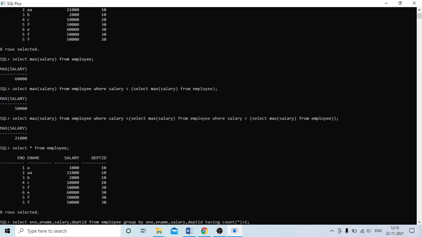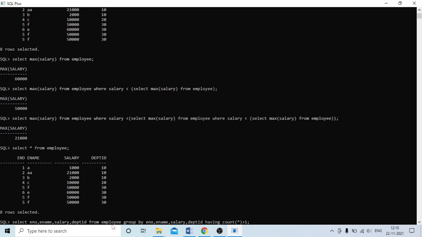Guys, here I have taken 4 columns: employee number, employee name, salary and department ID. So when you do the group by, you have to take all the columns.